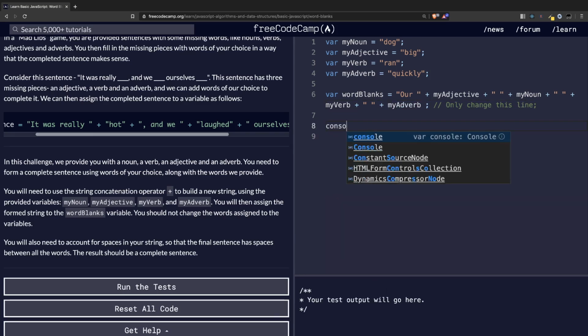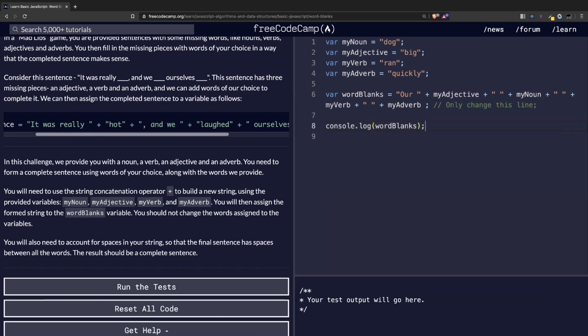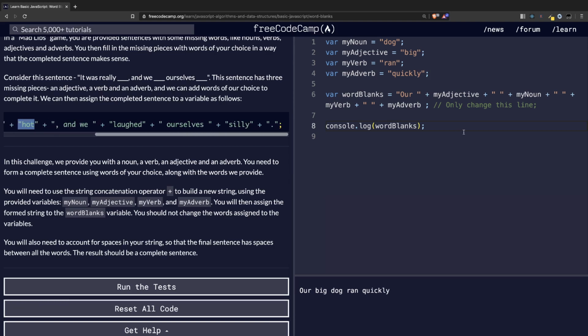Okay, and let's console.log wordBlanks. Our dog ran quickly. Yeah, it would be nice if we had some other words in between.